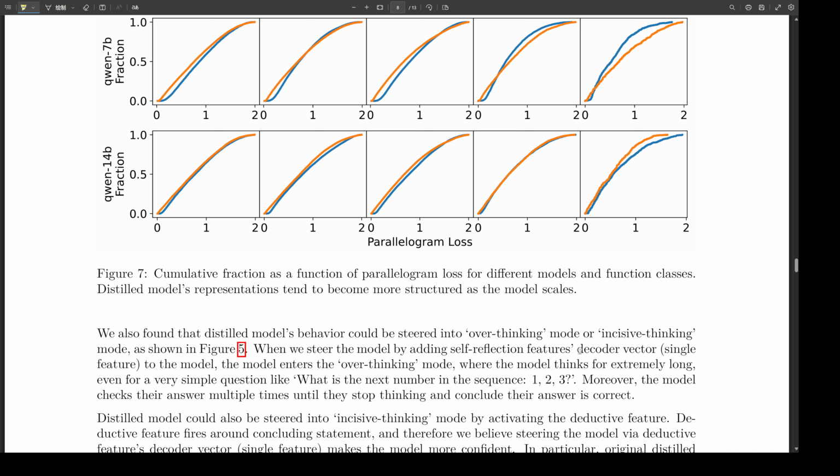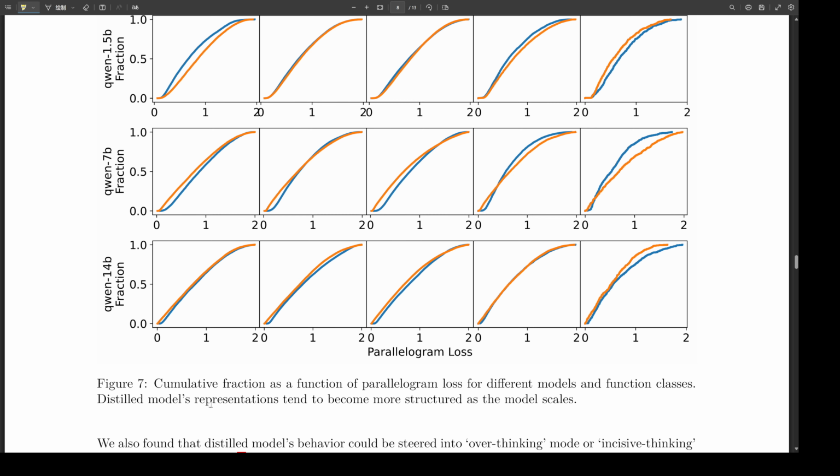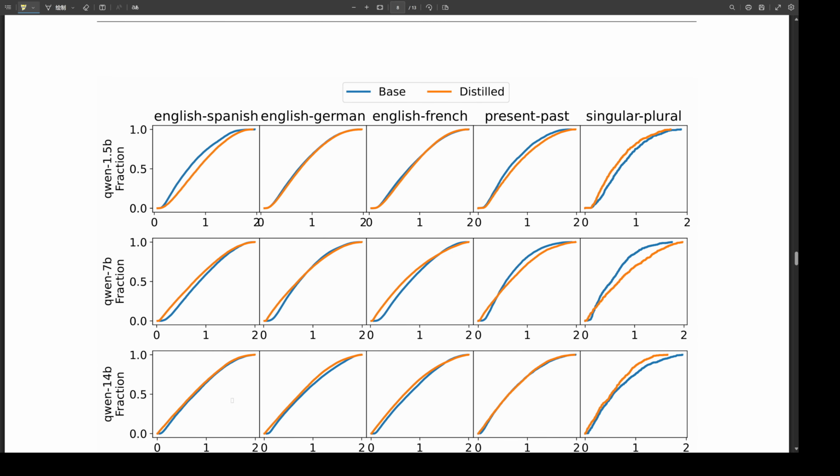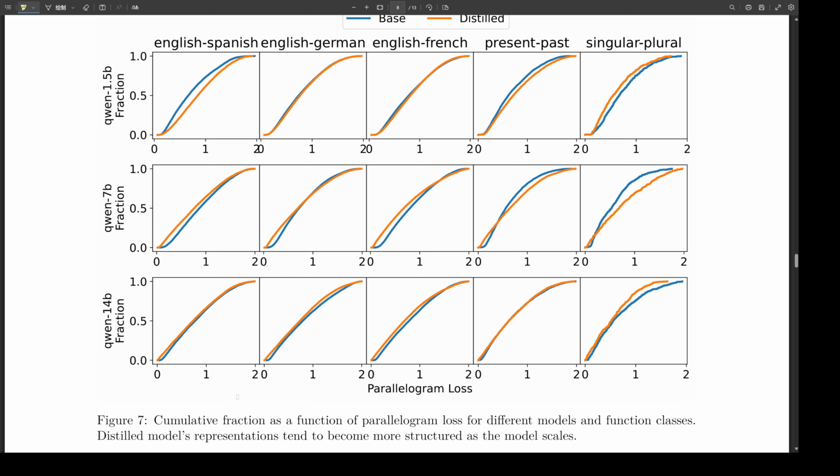So you can almost think of it like looking at the structure of a library. A well-organized library makes it easier to find information. So we're talking about a well-organized AI brain being better at retrieving and processing information. Exactly. So the researchers wanted to know if distillation somehow changes the organizational structure of the AI's knowledge, making it more or less efficient at reasoning. And they use a technique called semantic parallelograms to explore this.